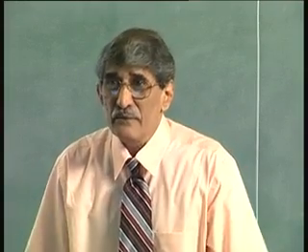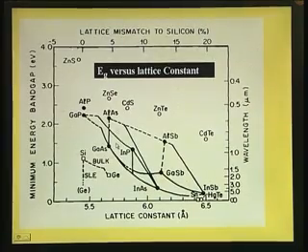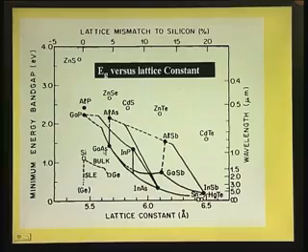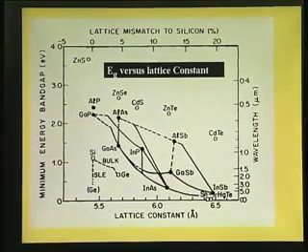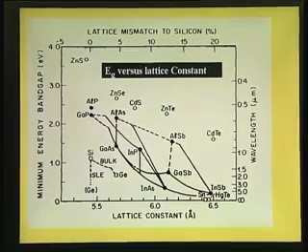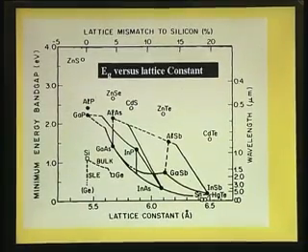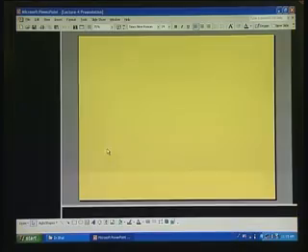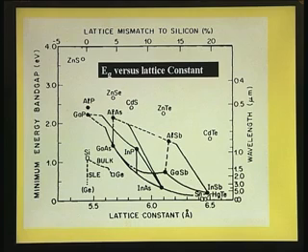So, on the x axis you have that. On the y axis you have the minimum energy band gap. The meaning is, it is actually the band gap which is coming into picture. You have seen yesterday that there is direct band gap, there is indirect band gap also. There may be both minima in the conduction band. What we talk of is the minimum of the minima. There are two minima, and the one which is lower, that is what it is called. It is actually the band gap.